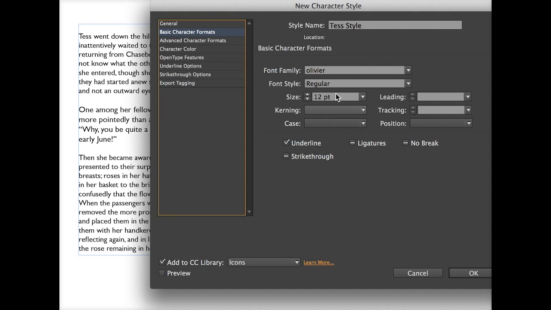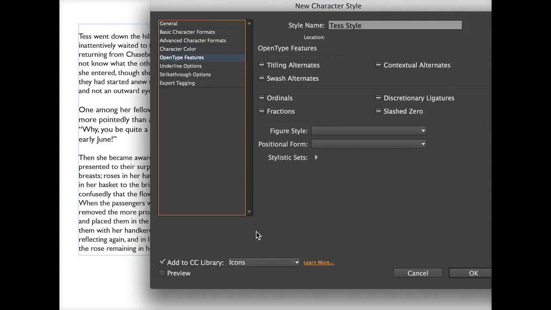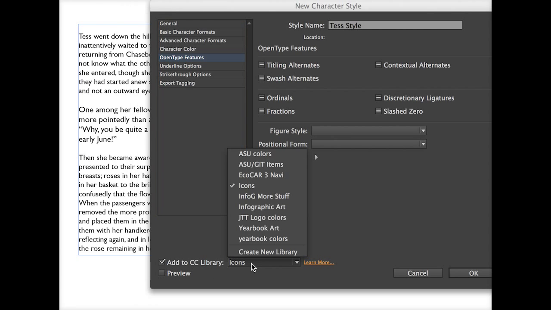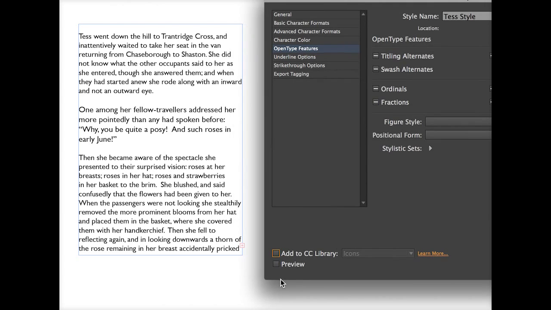Really the basic things are right here, and just any special kind of thing I want to do. I can also add this style to our library, which I don't really have a library to add it to, so I'm going to uncheck that right now. And then I can do preview, but I don't think I have any text selected, so it's not going to do anything right now. So I'm going to say OK.